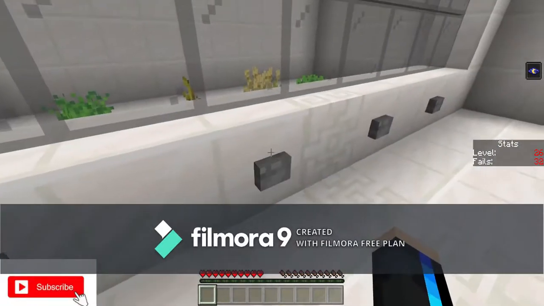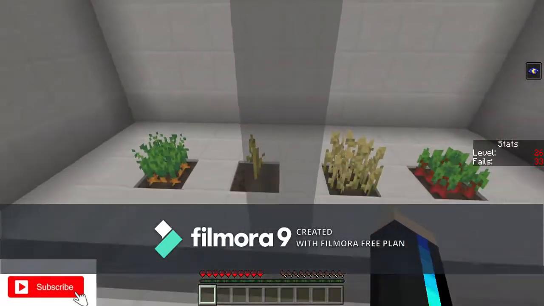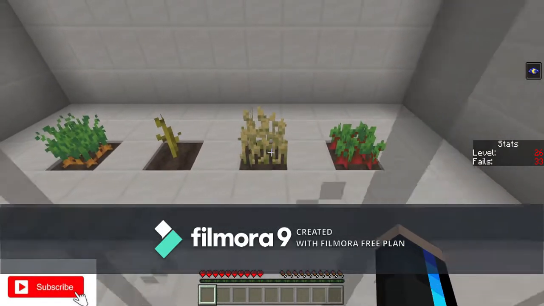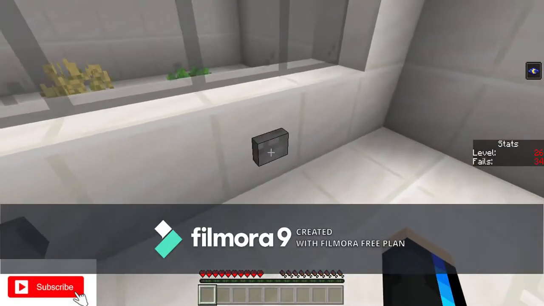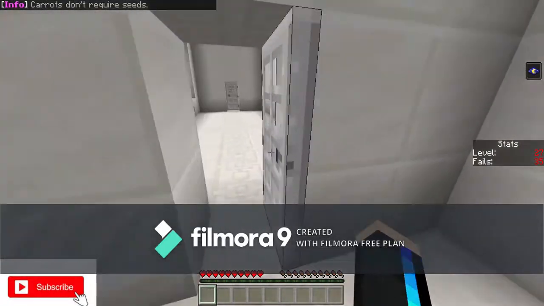Alright, it would be in this one. Why do you even think that? Because, you know, it's like a sprout thing, whatever it's called. Maybe it's the wheat. Maybe. I don't know what it is. I don't know why it would be. How come I always get the last one? Cows don't require seeds. I'm leaving.